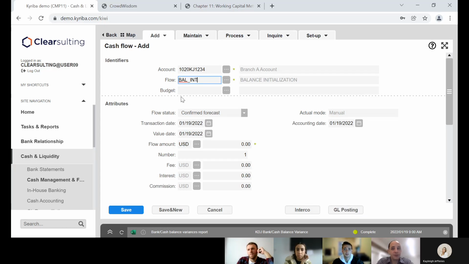Anyone want to guess why balance initialization is not signed, doesn't have a plus or minus, whereas most flows do? Because it's almost like a summary. It's just like a number that's there. You're not adding or subtracting it. We are going to add it actually, because we need to know we started there. That's our starting point. And then everything that happens thereafter, we're going to add or subtract. So rather than starting at 0, we're going to tell the system, hey, add 0 plus the number we're about to plug in.